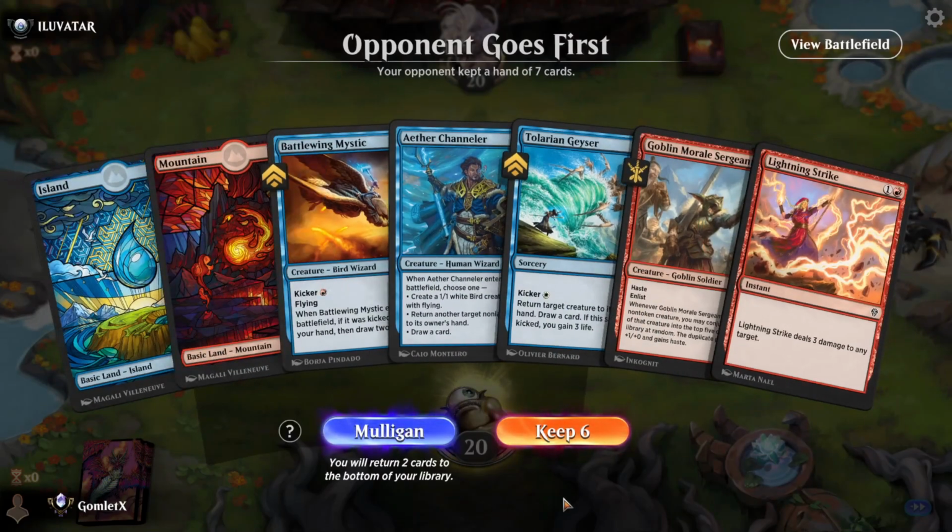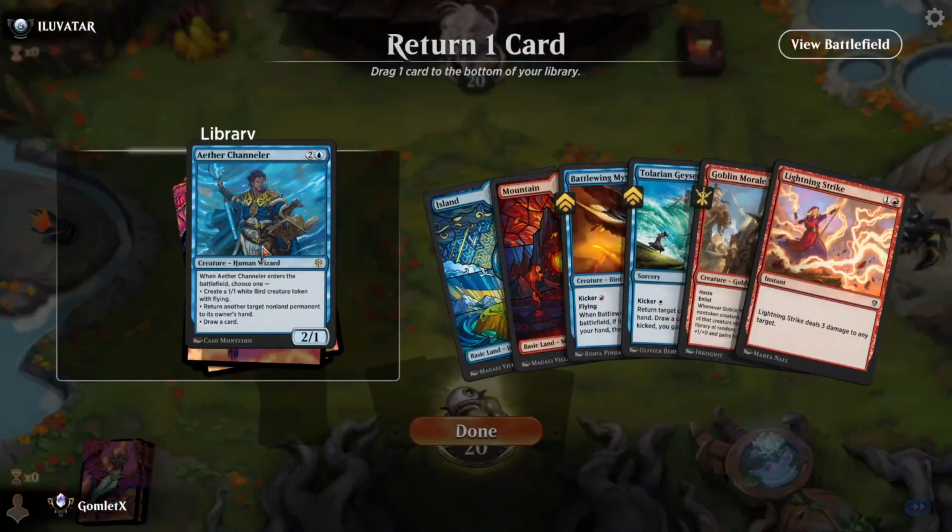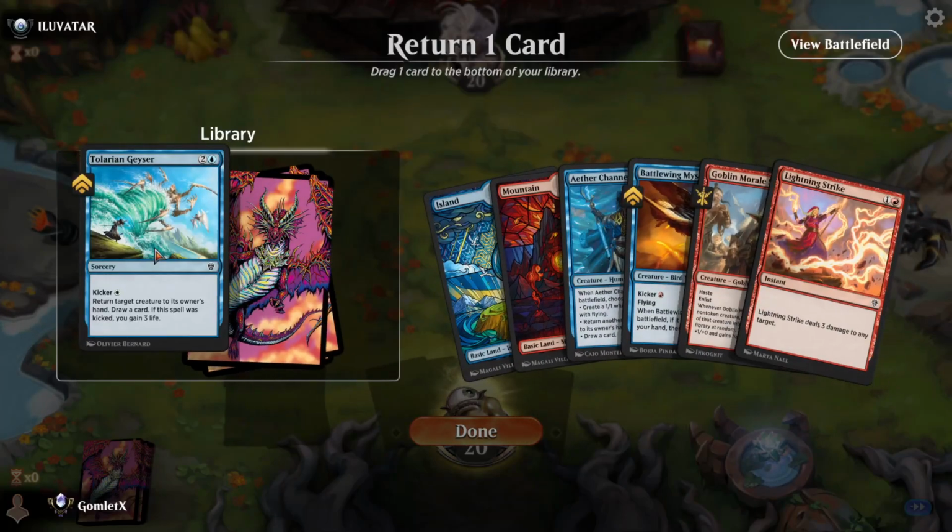This looks better. Still a little awkward, a little low on mana, but that's probably fine. We might get rid of Tolarian Geyser, just run all creatures all day long. Goblin Morale Sergeant plus Aether Channeler seems nuts.